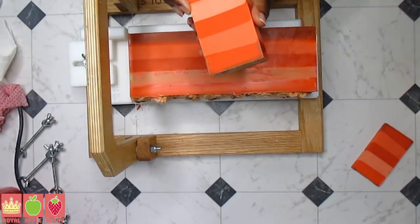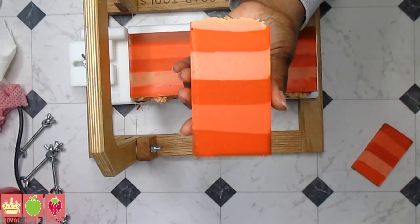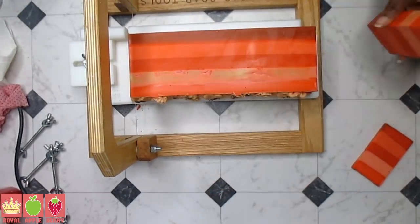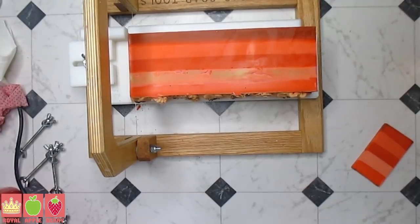Bought a house. And this soap is like rock hard, like seriously. That's so cute. But I'm all over the place, guys. Forgive me.